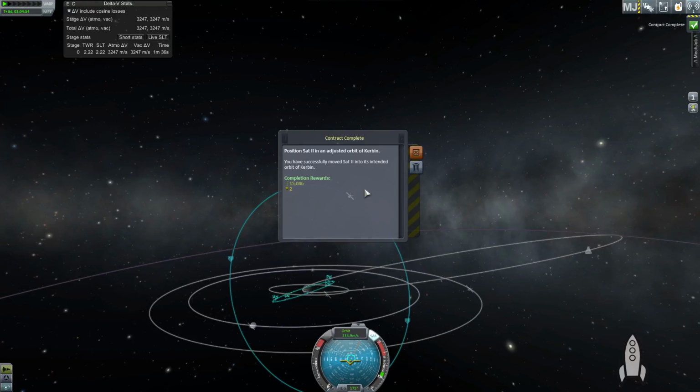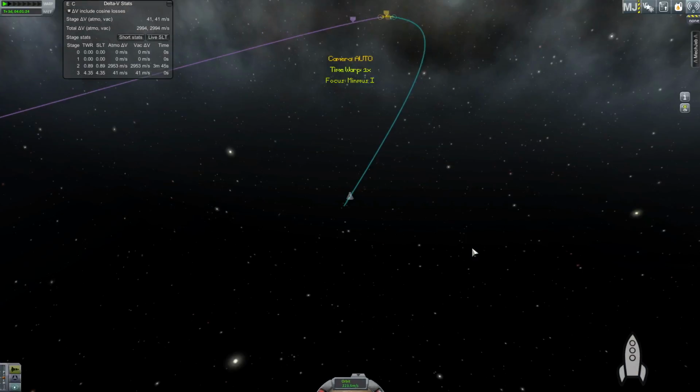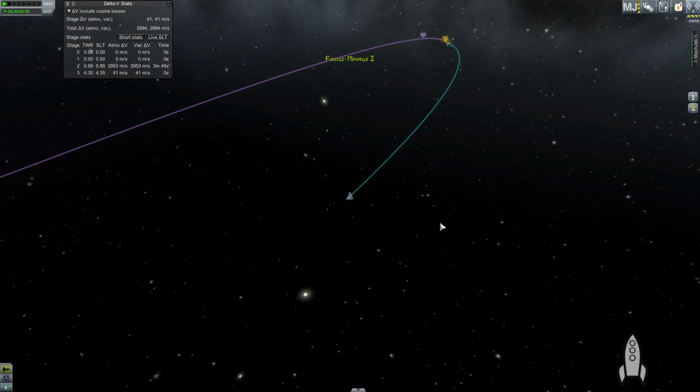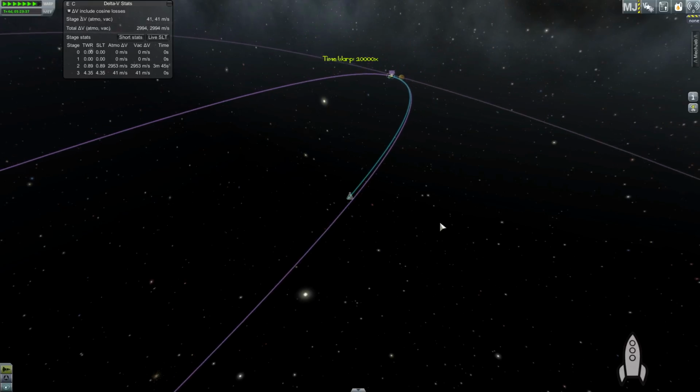Okay, so what do we get for that? 15 grand. All we had to do is a little bit of adjustments, and two reputation. Good. Okay, so now switch back to this. And let's speed up, shall we? We're going 1,000 times, 10,000 times.